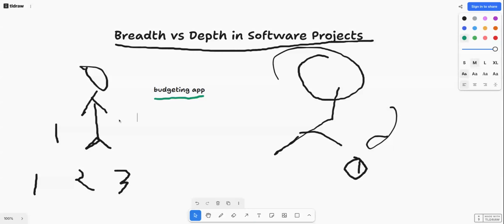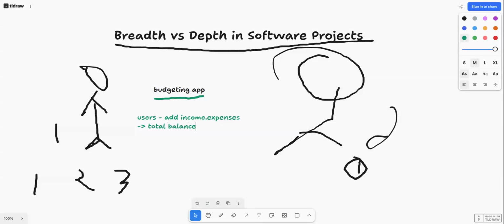The initial build is going to allow users to add income and maybe expenses, right? Only these two things. Then let's say this person is also going to display the total balance.